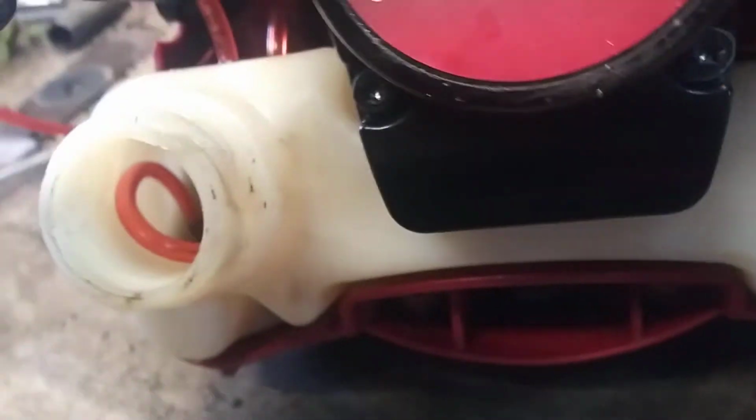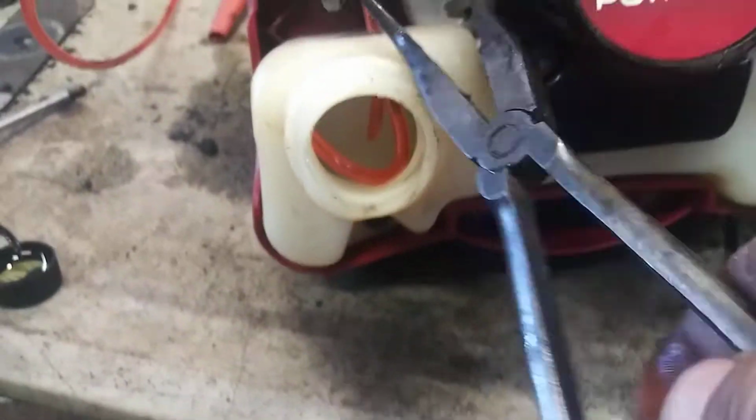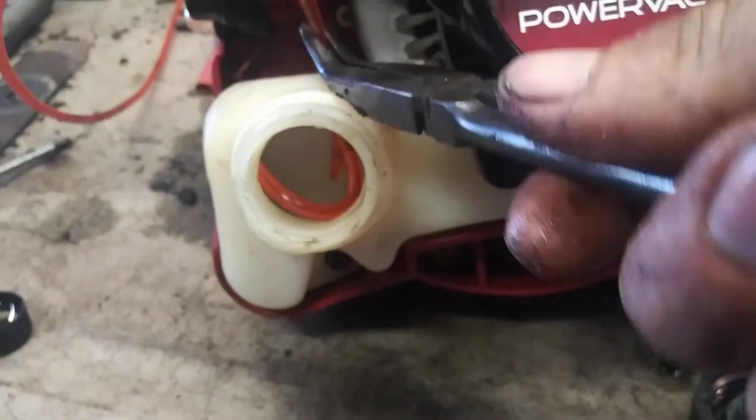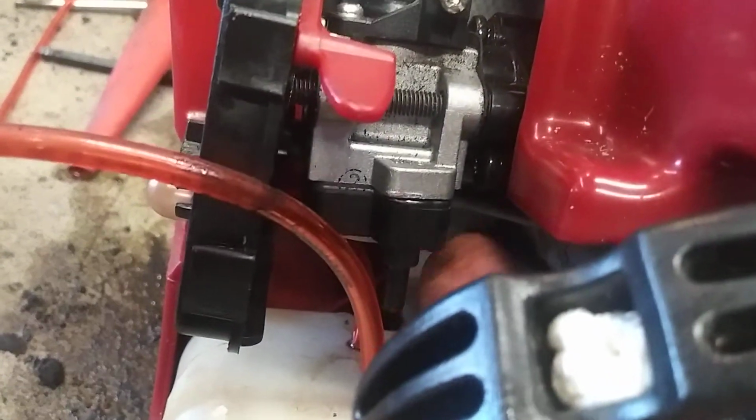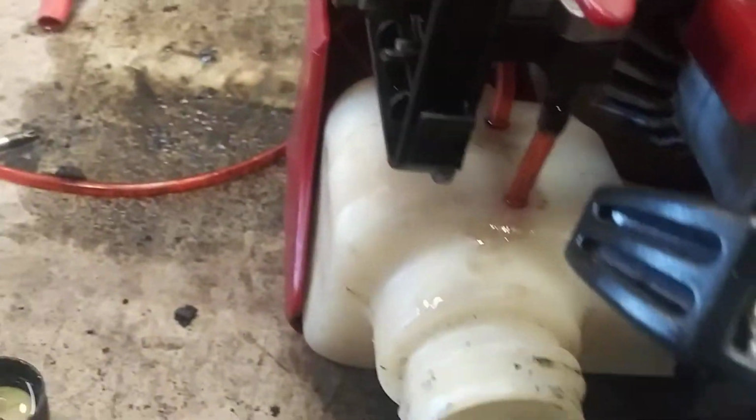And then you're trying to get it into the bottom, so I've got too much line here. I'm going to pull this up until that filter is just in the very bottom of that tank, right there. Okay, just like that. I got the filter laying in the bottom, and now I'm going to cut this off. This is the intake of your carburetor. I'm going to cut this off and stab it onto that. Again, a dab of oil will help get that in if it's a little tight for you.